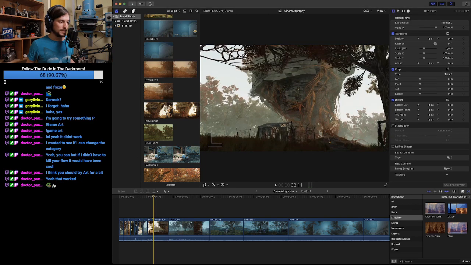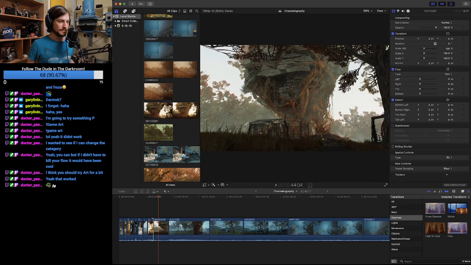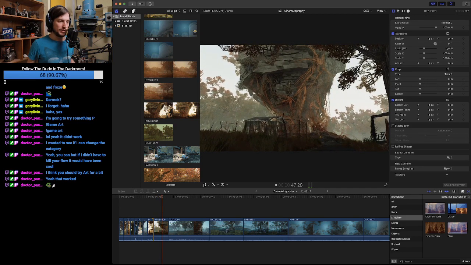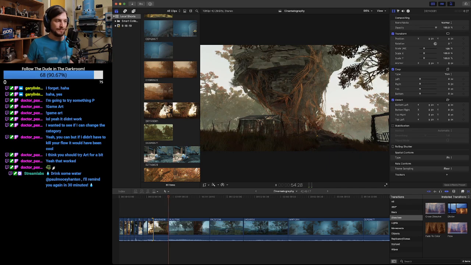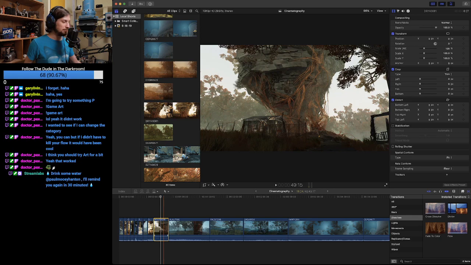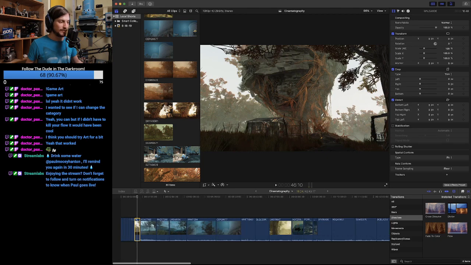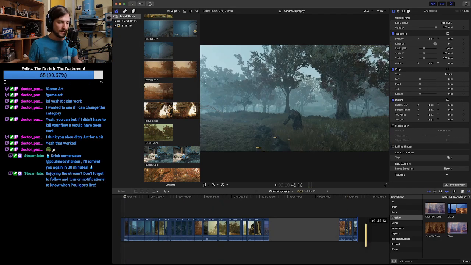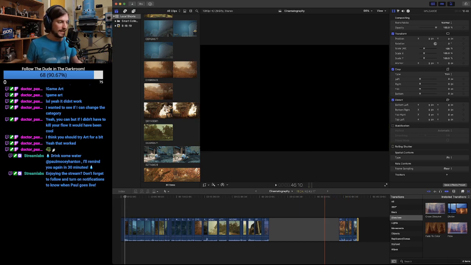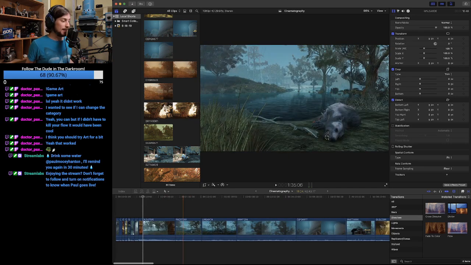Okay, good clip there. And then what's this? This looks like a similar angle or a similar position. I do like that push in, but it's not going to be as interesting as the pull back with the sloth in there, so we can just delete that clip completely. Or actually, I guess I could put that with the rejects. I really don't like deleting anything from my timeline. Even if they're 100% rejected clips, I like keeping them stashed. And then if I do want to pull anything back in, it doesn't have to re-render anything. Although, these MP4s I have here didn't need to render, which is great. Or if it did need to render, it happened almost instantaneously.